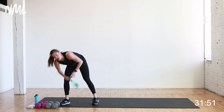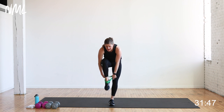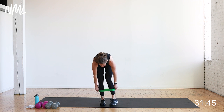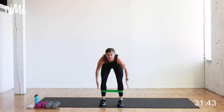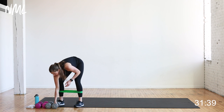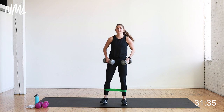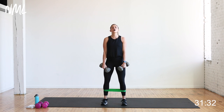So, I'm grabbing this mini loop band. I'm gonna place it around my calf shin ankle area. Never on my knees, always below the knees or above. We're going below. I'm going heavy, grabbing my 15 pounds for this lower body workout. Okay, legs, 45 seconds on, 15 seconds rest.